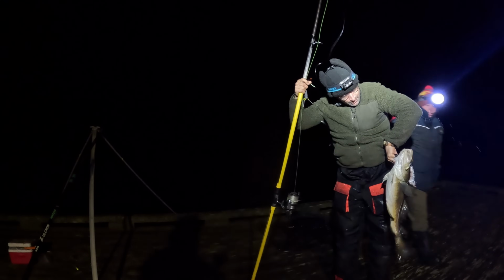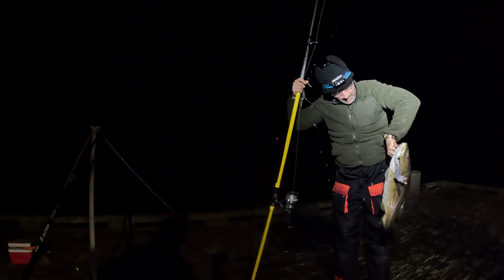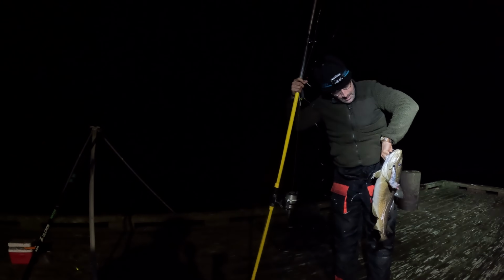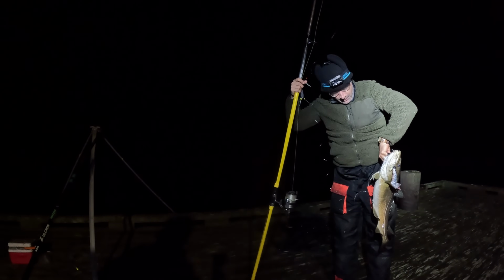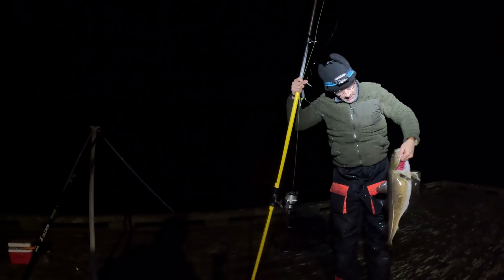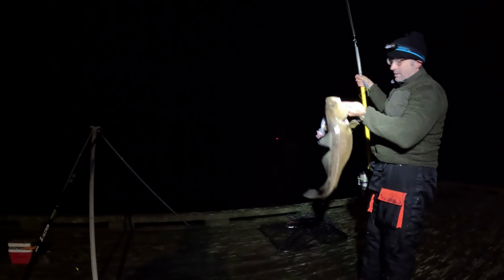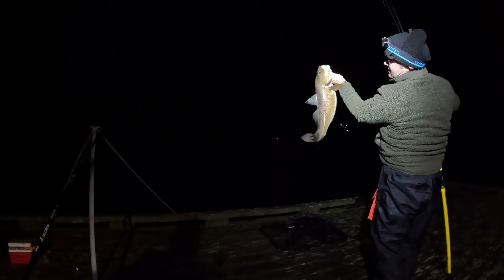Rocking fish. Smashed that mackerel, whole mackerel. Yeah, rockle rig again. Yeah, that won't pop up. Rockle rig. Yeah. Cracking condition fish, isn't he? Right in the corner. Yeah, well done, Matt. But it's nice to see cod, not whiting. They're doing really well. And they're good. Beautiful colours. Look at that colour. Yeah, it's nice, isn't it? Heavier than you think. Yeah.